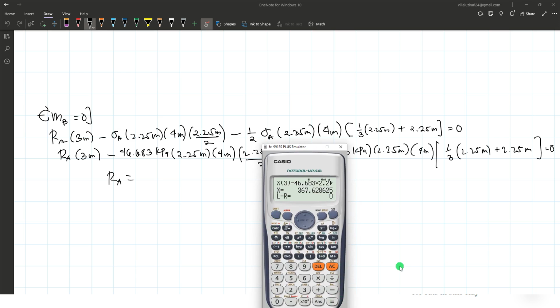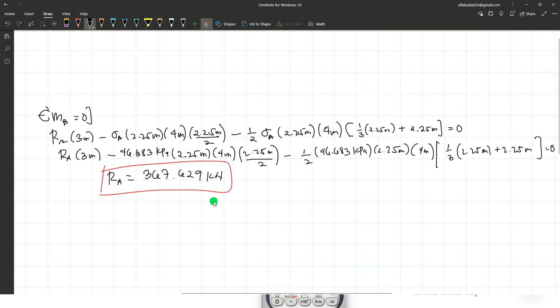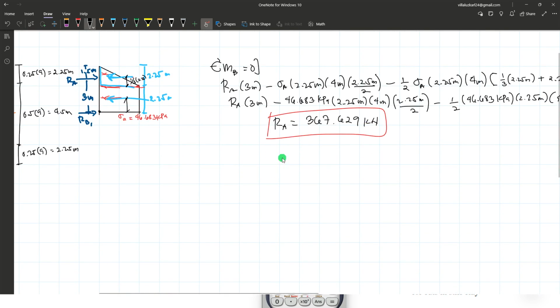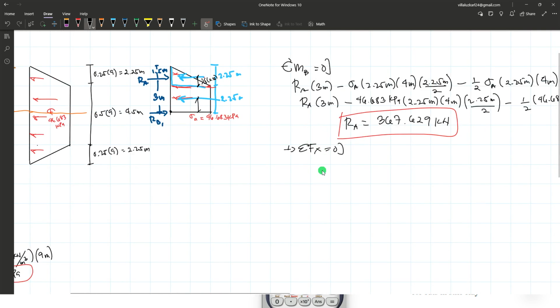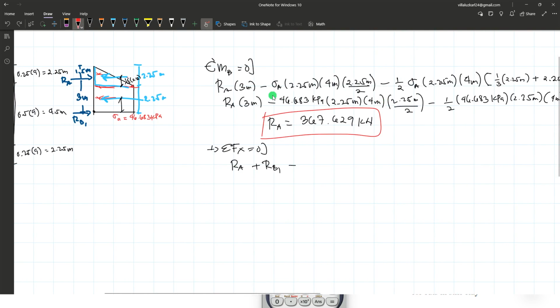That is equal to 367.629 kilonewtons. That's for the reaction at A. For reaction at B, take the sum of forces along the horizontal. Going to the right is positive. So we have reaction at A plus reaction at B1 subtracted by the equivalent force of this rectangular shape here, or simply this one, the solution right here.